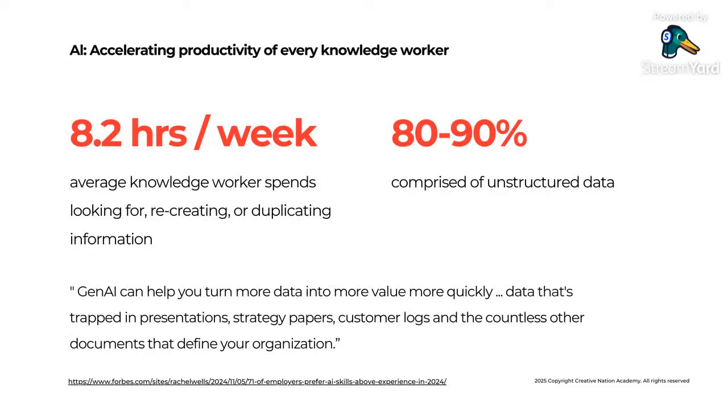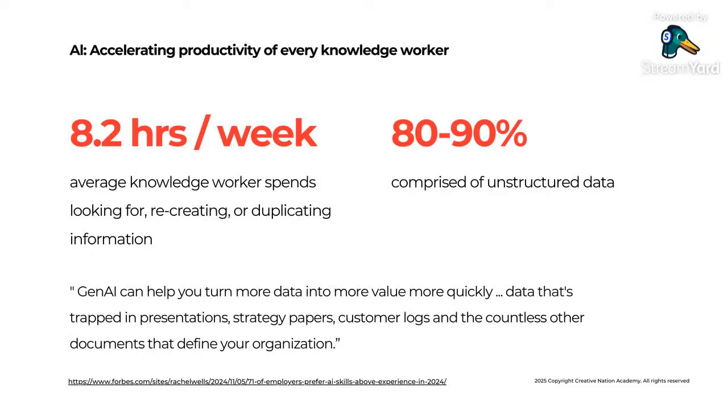And did you also know that 80 to 90% of this data is comprised of unstructured data that we cannot even search within our organization or get into very specifics? That's why we're spending a lot of time organizing all of this. That's why we have to adapt AI and use Acrobat AI Assistant for us to be more adept in how we can use information with our existing documents.